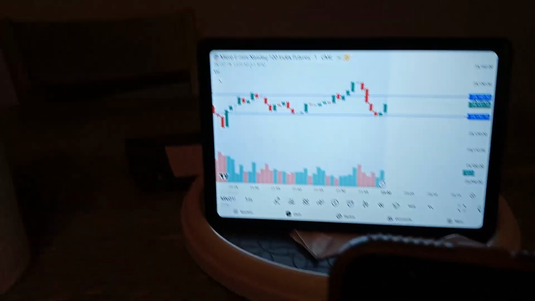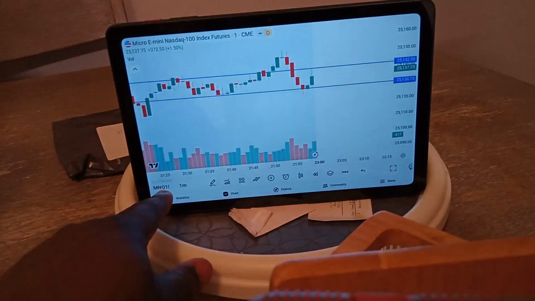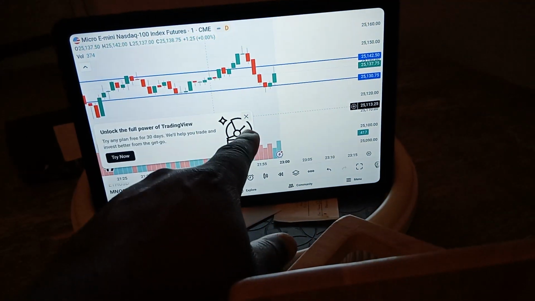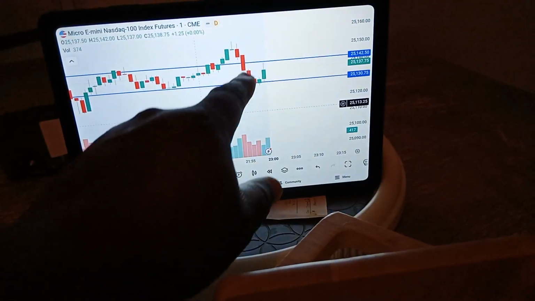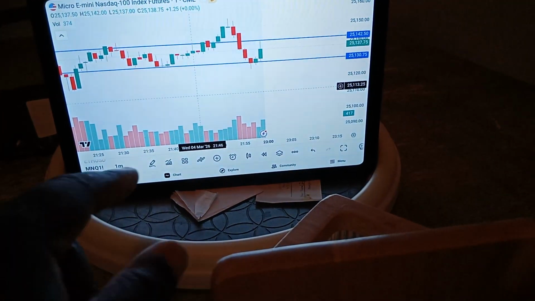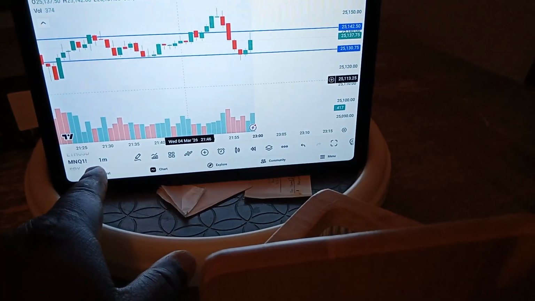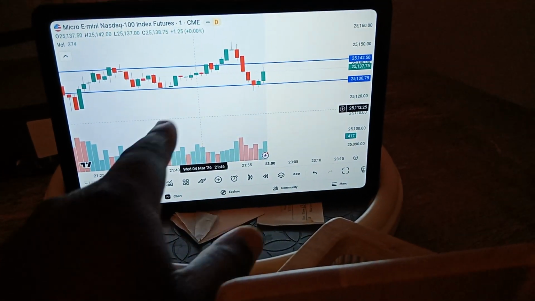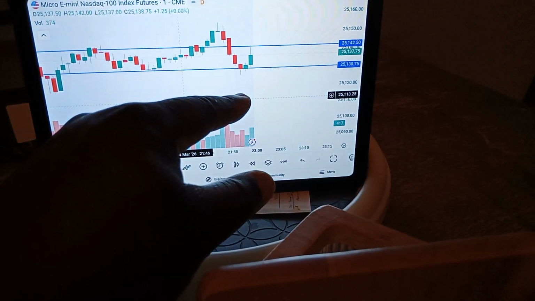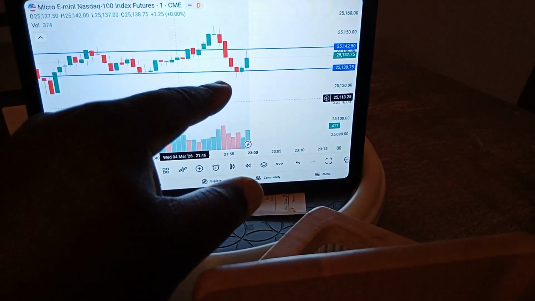So like I said, 15-minute opening range breakout. We go to our 15-minute time frame. We wait for that first candle to close. So when we see that second candle forming, we should be marking out the high and low of that first candle close, and you should be going to your 1 minute time frame. And like I said, you want to look for a breakout to the upside or downside, and you want to wait for a 1, 2, 3 candle confirmation for the best entry.